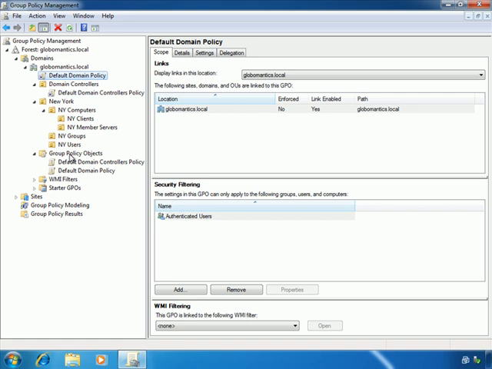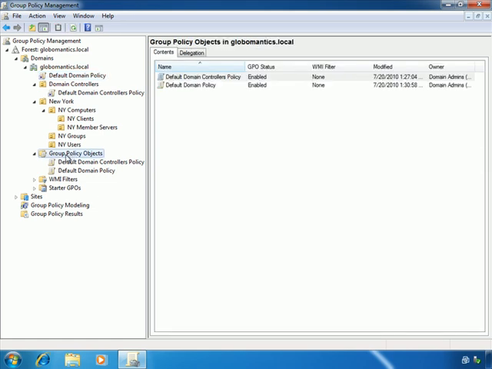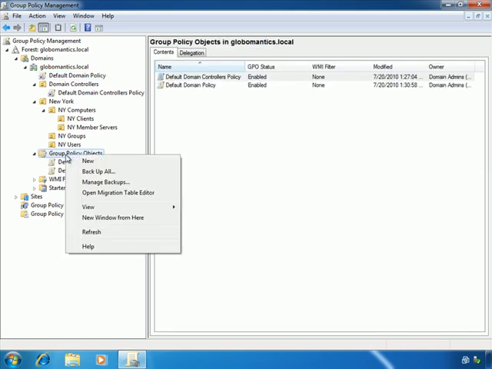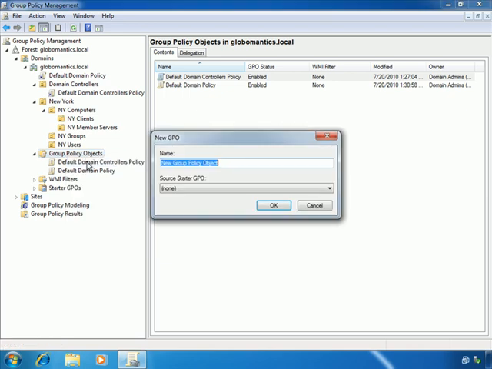One way is to come down here to our group policy objects container, right click, and just select new. And we have a new group policy object. So we're just going to call this demo policy. Okay, so we're not going to worry about what this policy is. I just want to show you how to do this right now.